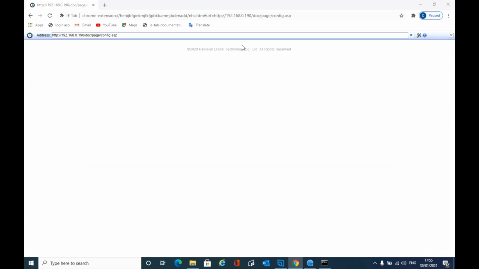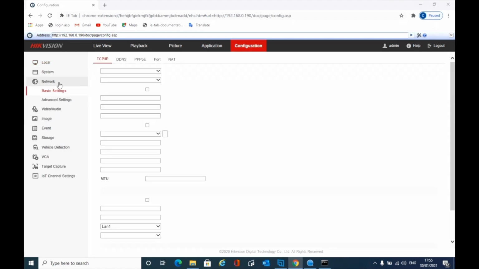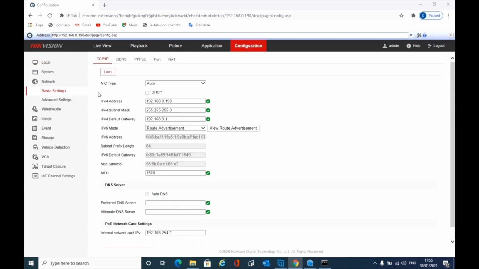And if you go into the configuration settings, you can then go through to network, and then you have your basic settings, which will show you at the top DHCP, in my case turned off, and it will give you the IPv4 address, which in this case is 192.168.0.190. So this we know is the correct address because we're viewing the actual MVR as we speak.